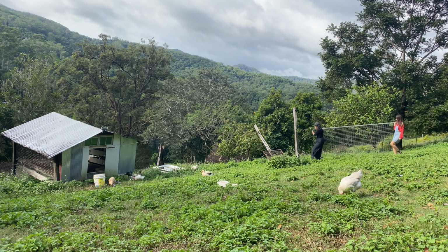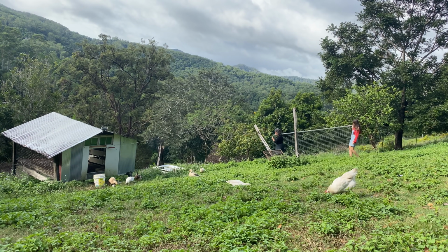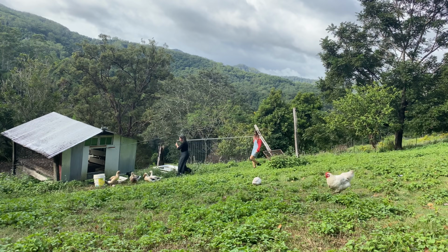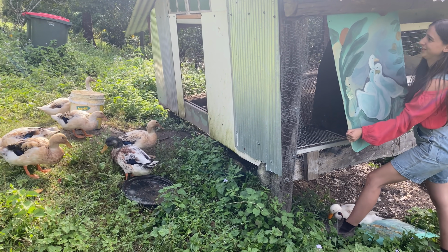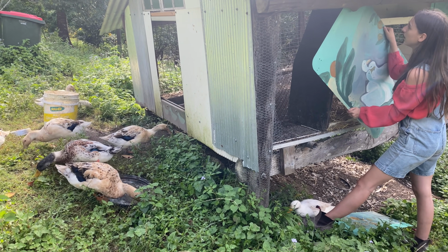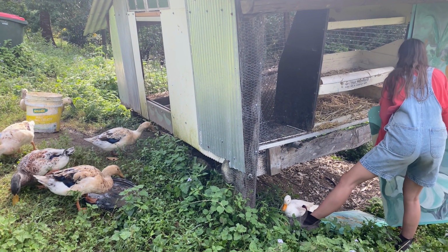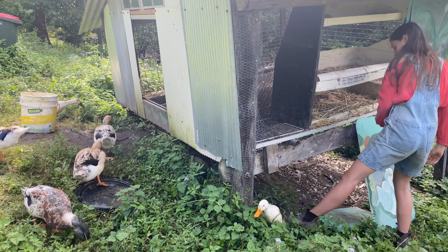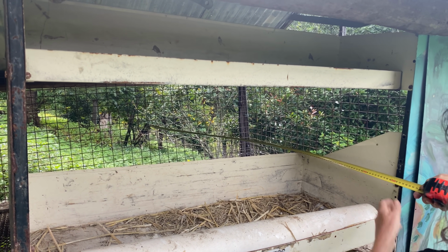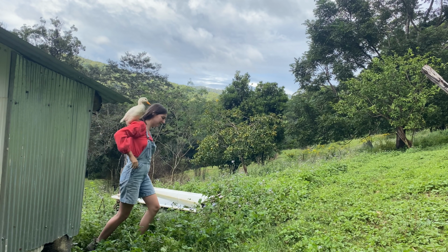Today we are dividing the Welsh Harlequin pen so that the Cayugas can live out here, and then in the daytime they will be in a paddock further away from the dense bush that a snake has been living in. Wim hangs out with us, wherever we may be, even if it's in the Welsh Harlequin paddock, and he needs to fly over two fences to get here. Okay, Wim, let's go get some mesh.